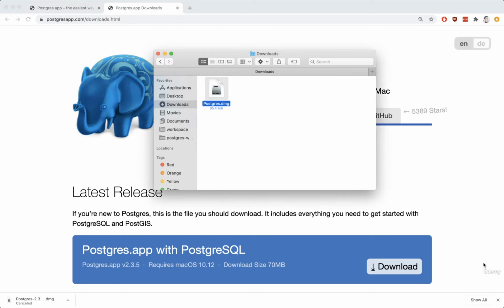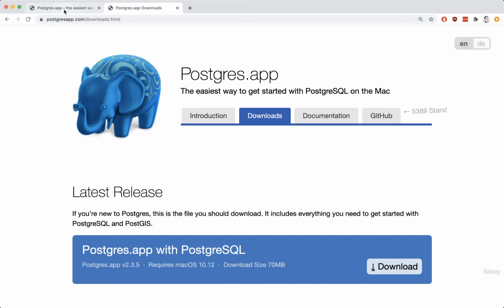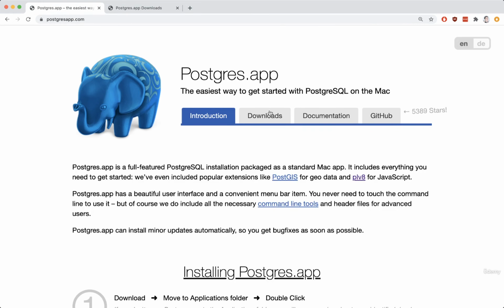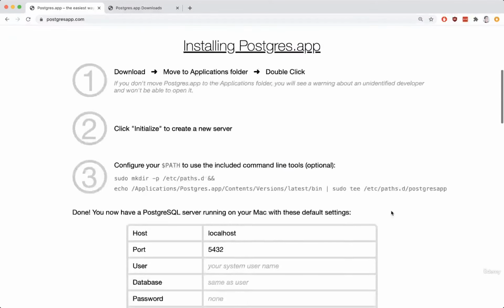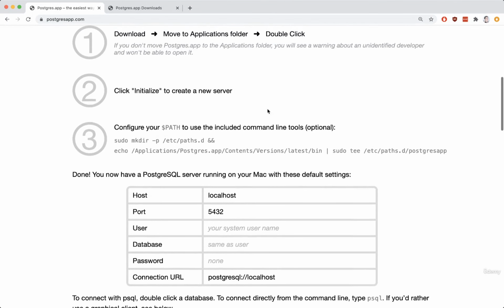Now before we start to interact with Postgres or anything like that, there's just a little bit more setup we're going to do. So back on the introduction page, we're going to scroll down a little bit, and you're going to see inside of here step number 3. This command right here, you're going to execute it at your terminal, and that's going to allow you to run some different commands from the terminal to interact with your Postgres server.